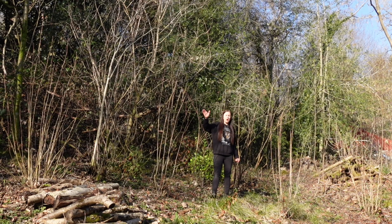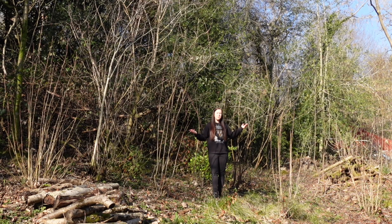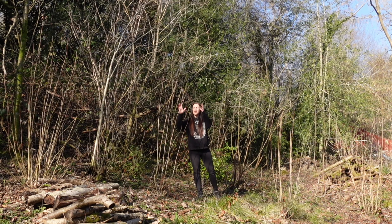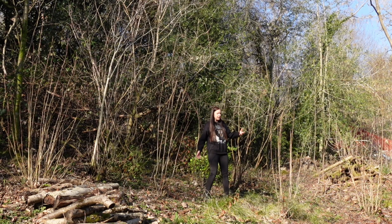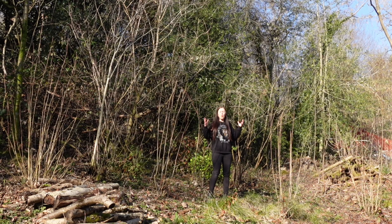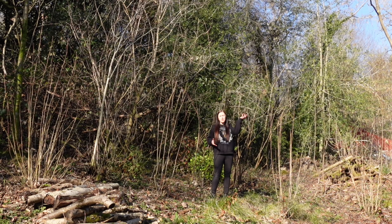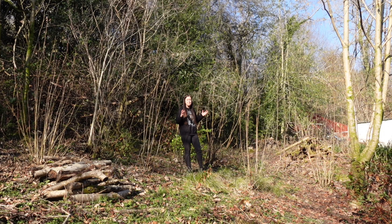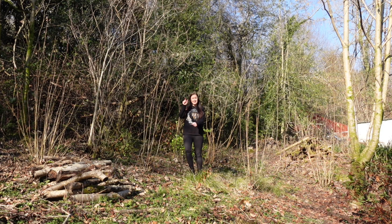Coppicing is done on a rotation. With quite a few trees close together here, I could wait seven years and then cut one tree — cutting it to the ground will allow more light to get to the other trees for a good growing season. Then the next year cut another one, so that all the time I have different ages of trees. I'm providing light to the ground in certain areas so plants on the forest floor can flourish, while also providing trees for birds, insects, and beneficial animals. It's amazing how you can work with nature through coppicing.